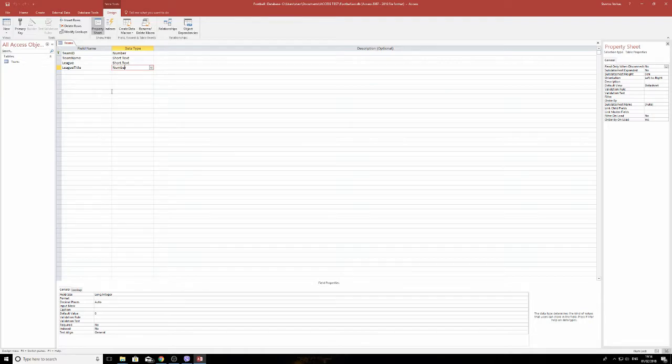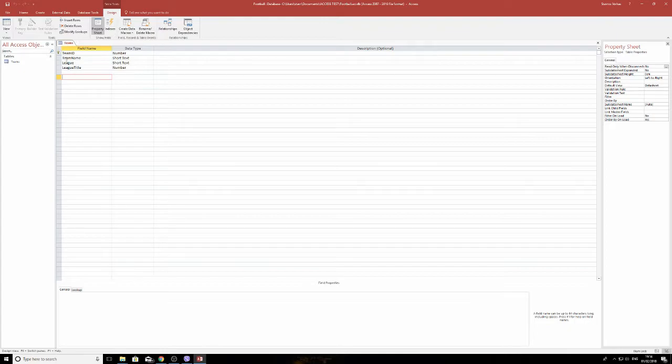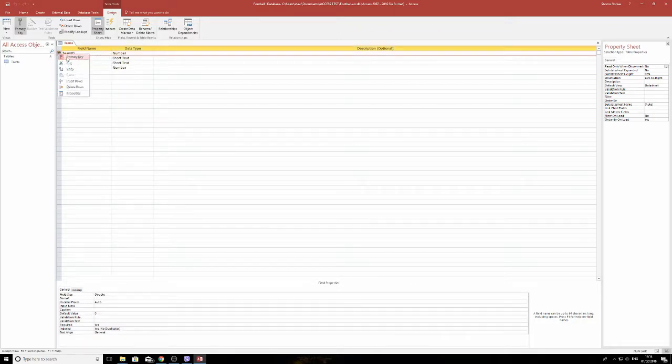The next question asks you to set the appropriate primary key. In this case, the appropriate primary key is already preset since we modified the existing table. A good way to remember which field I will be using for primary key is to pick the field that has the same name as your table, so in this case teams, and also the word ID, so in this case it would be team ID. If I need to set a primary key that does not exist, I will right click and select primary key. Click save.